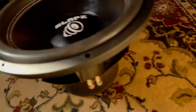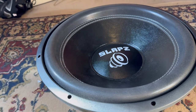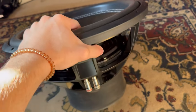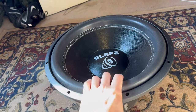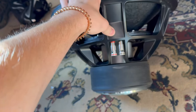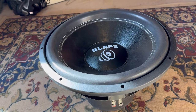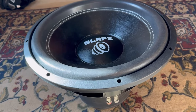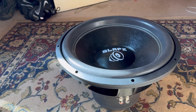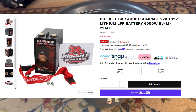Since it's very early morning where I live, I don't want to put it in a box because it'll be pretty loud. So I'm going to do a free air RMS test. I know — save your comments about free air being tough on the sub, yes it will be, but I've seen Slaps Audio do free air tests and I want to try it myself. We'll be using a March Digital 8K amp, a Big Jeff lithium battery, and a 320-amp alternator, which should hold a constant 2000 watts.